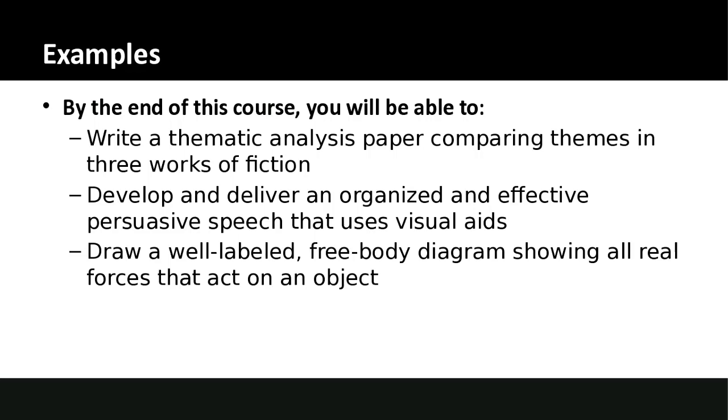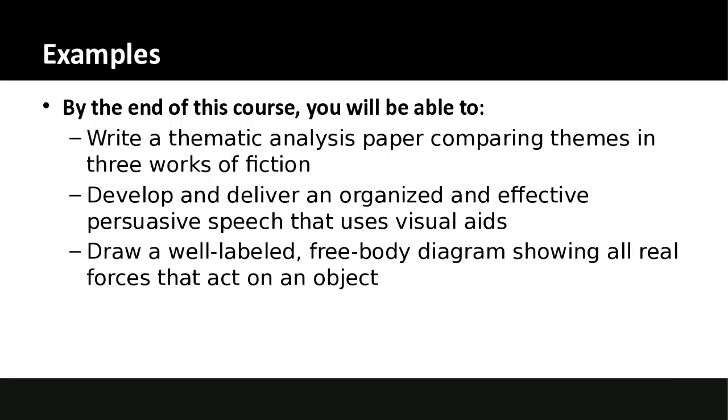So in order to really frame writing objectives, I like to start with this: by the end of the course, by the completion of the course, you will be able to, and you meaning the student, and we'll talk about that a little bit later. But when students read those, they can understand that it is about what they will be able to do. So we've got a couple examples here. Write a thematic analysis paper comparing themes in 3 works of fiction. Develop and deliver an organized and effective persuasive speech that uses visual aids. Draw a well-labeled free body diagram showing all real forces that act on an object.